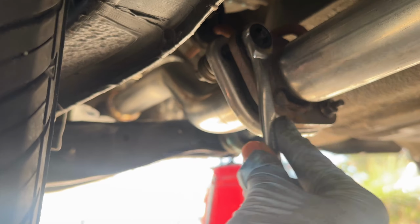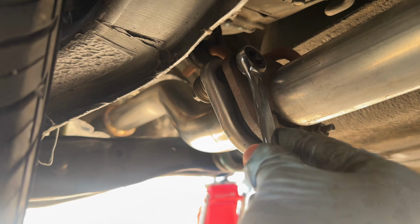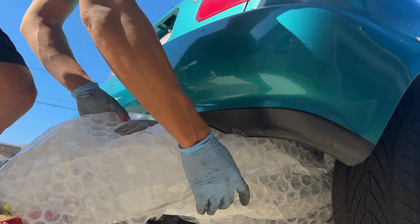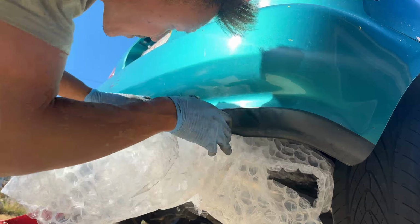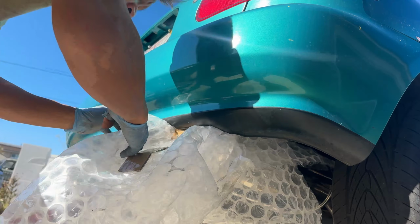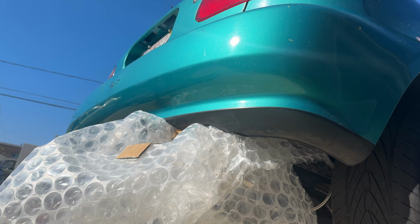Luckily, the B pipe that I was using was pretty much a direct replacement for the stock B pipe. And so the Spoon exhaust, it bolted right on without any issues. The hardest part was to get the springs, the exhaust springs on the exhaust bolts to seat in properly. But just use a vice grip and you should be all good.